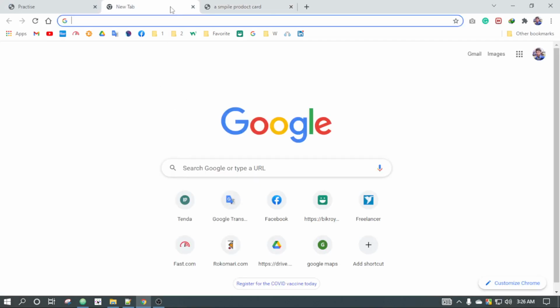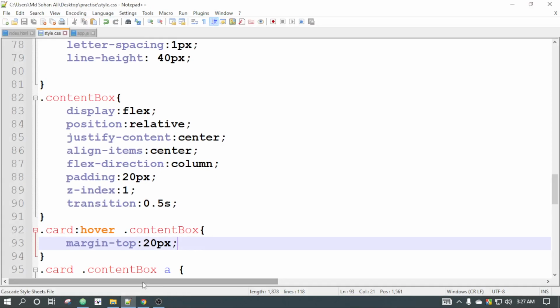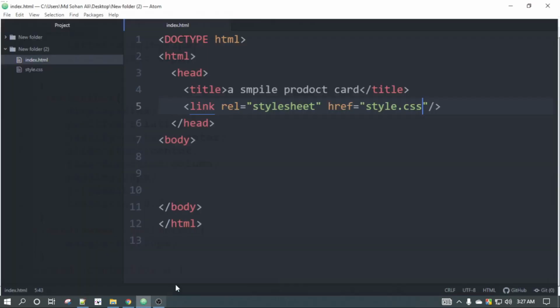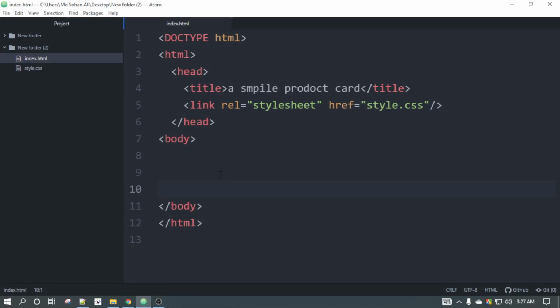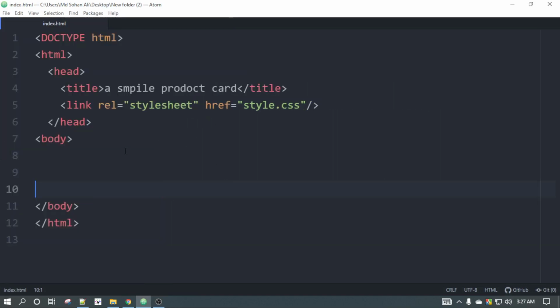So here it is blank. At first I need to check whether the CSS file is working, and whether I connected it successfully.